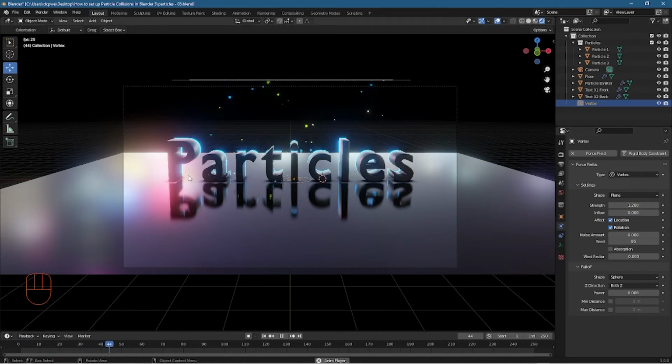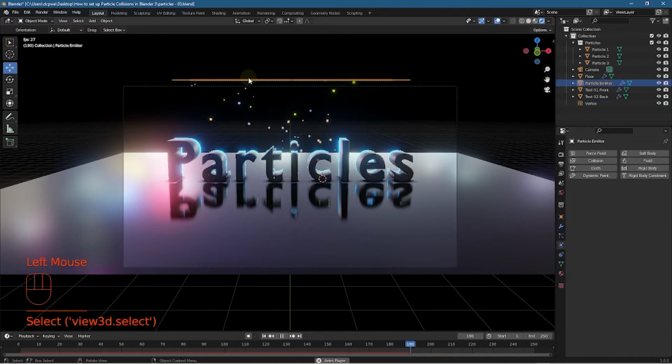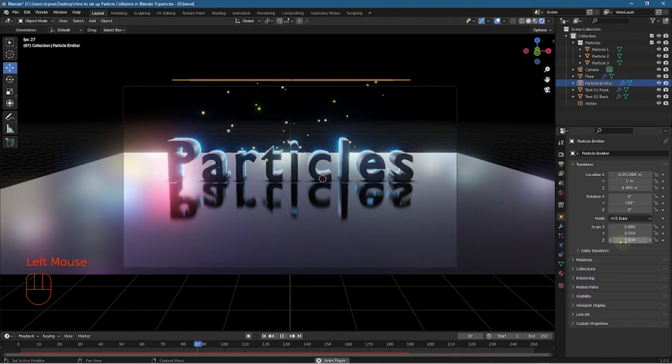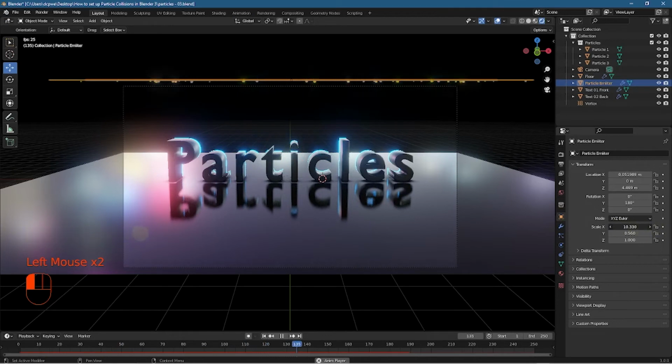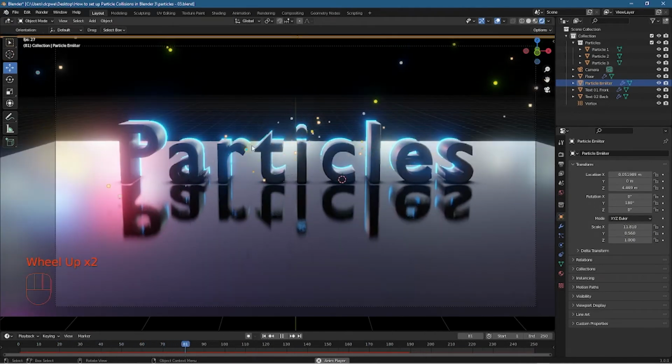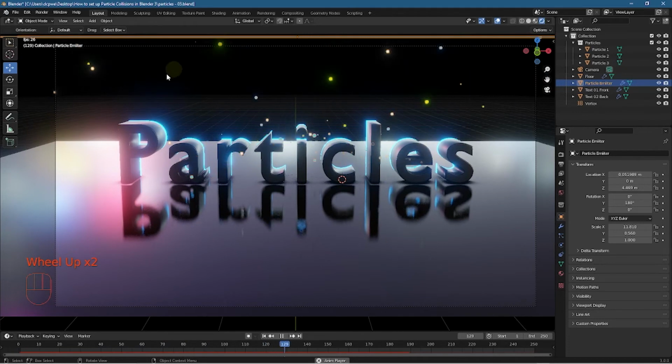So about 1.2. Now the particles are almost getting pulled into this vortex in the middle. So that's kind of optional. But what we might do is click on the emitter, go to its properties and scale it more on the Y. So now the particles are coming in from the side here. Can you see? They're flowing in off of the camera view. So that might look a little bit better.